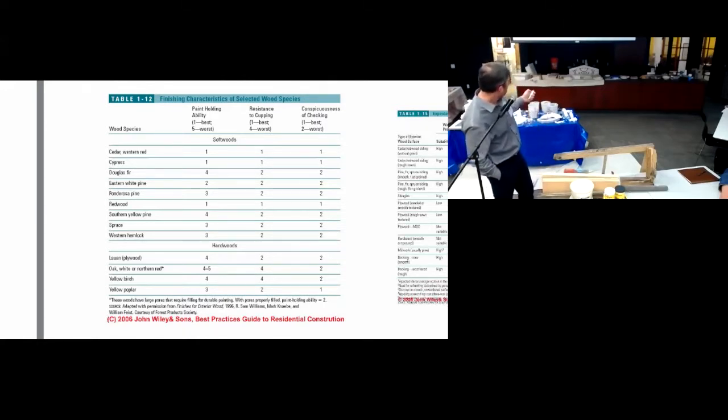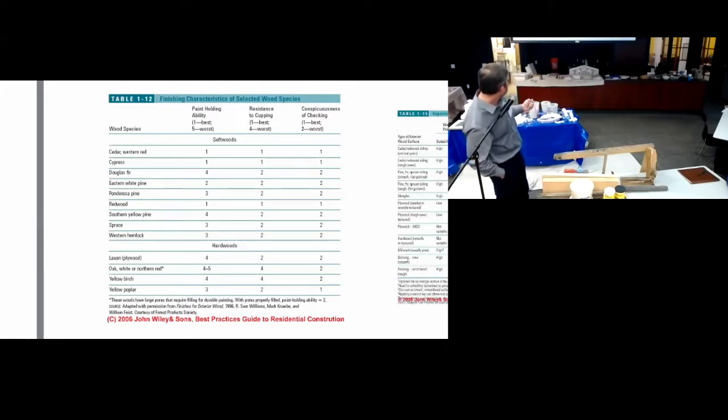Let's pick one of the other ones. Earlier I mentioned Western Red Cedar is a great alternative to Redwood these days. You can see it up at the top. It ranks very high in paintability and resistance to cupping, and has no checking of the surfaces, for instance. You can also get it in a vertical grain orientation, kind of like this piece of fir I had, where it's very stable and can be used in doors and windows and millwork where we want it to not warp.